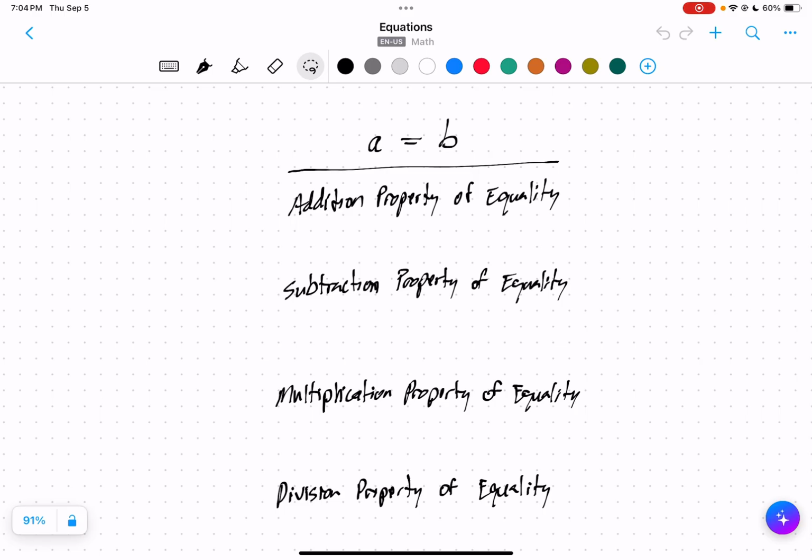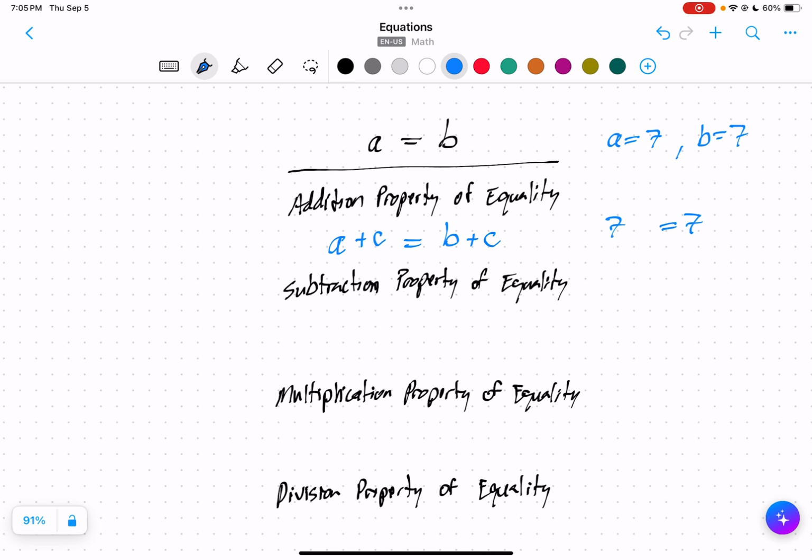There is the addition property of equations. All it says is if A is equal to B, then if I add a value to A, let's call this C, and I add it to the other side, the equation should still be equal. So let's plug in some numbers and see how this works. If the number A is equal to 7, then we know that B must also equal 7. So the equation would state that 7 is equal to 7.